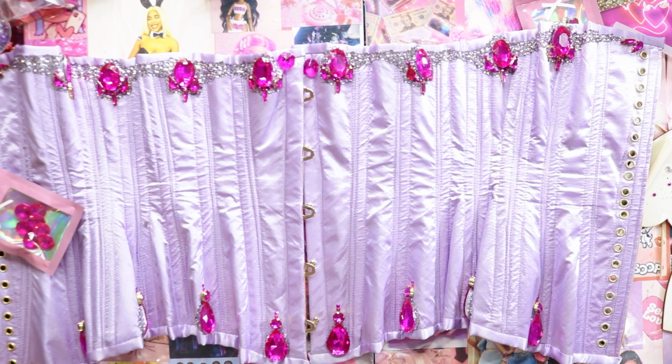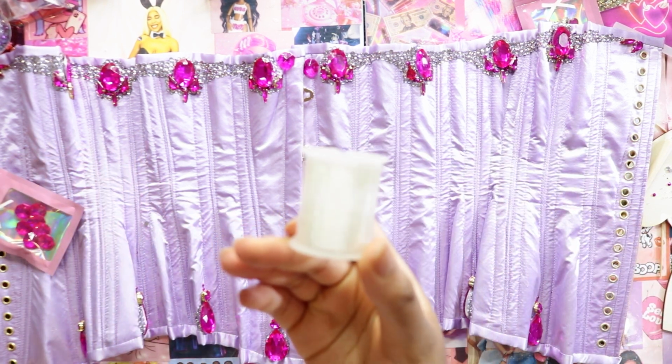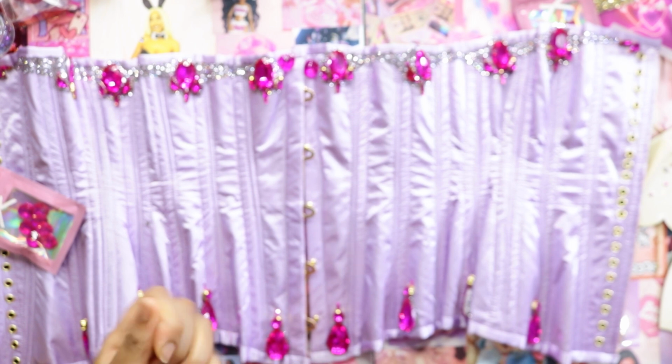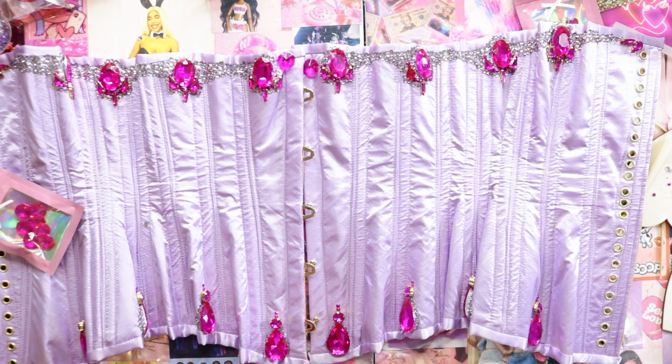I'm gonna sew it down with clear thread because I just couldn't decide what color to do, and I don't think I have this exact love letter color in a thread form. So I'm just gonna do clear like I did for my birthday butterfly look and just call it a day.